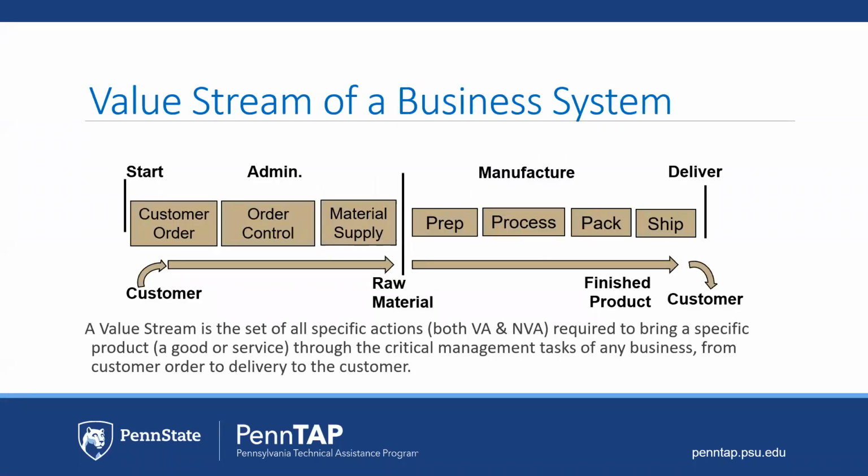For those of you who haven't experienced a value stream, this is a very simple explanation, but it really begins when the customer gives you an order. And what are all the major steps that have to be gone through before you can actually get that product back to the customer? Quite often, this process is a little bit truncated, and quite often we found with the E3 projects that many people want to start at the material supply and end with the customer shipment and not evaluate what's happening in their offices as far as how they're handling orders.